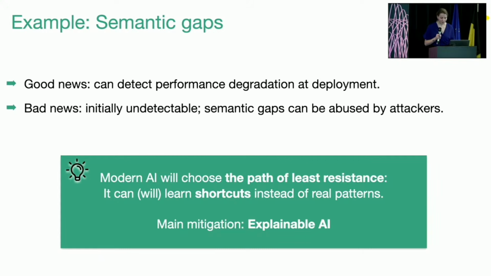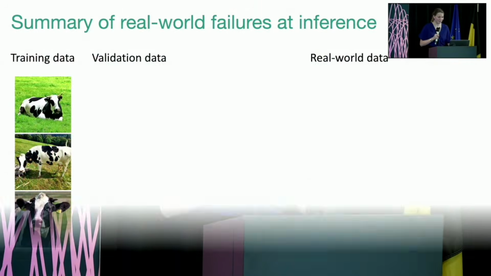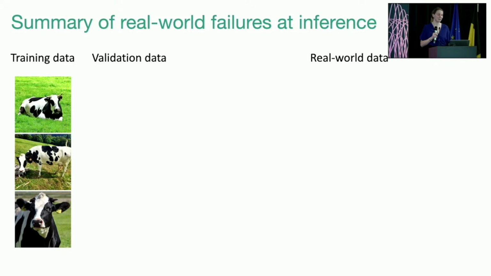So let's do a very, very quick summary. When we deploy an AI system, what are the types of failures that we need to already anticipate? We can expect them to happen, like bugs in software. Let's use this very important, very valuable example of a cow classifier. This is just to make this visually perceptible for us. Let's say we build a classifier that needs to recognize a cow. We did our best effort.